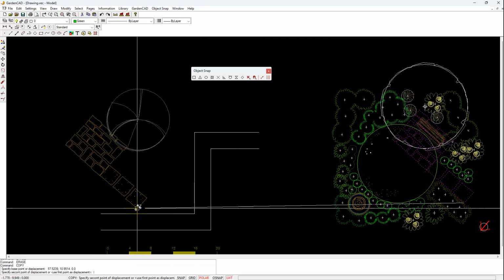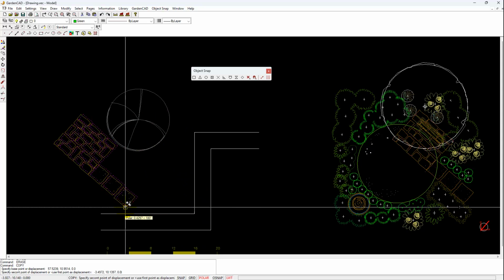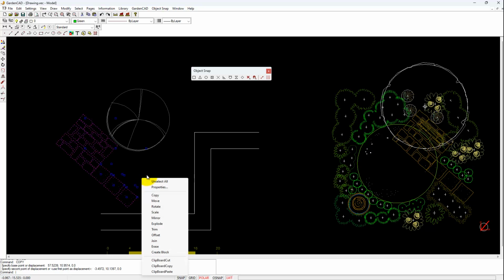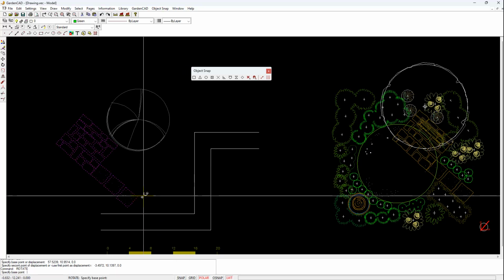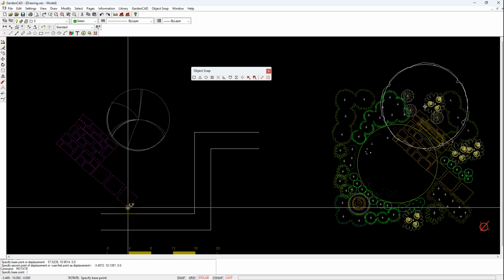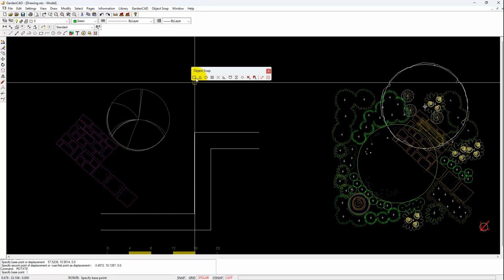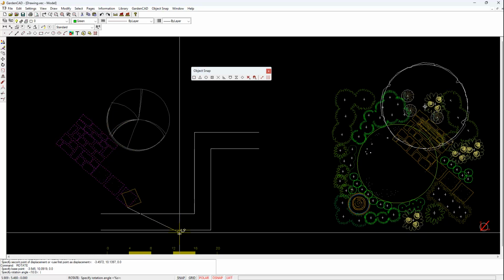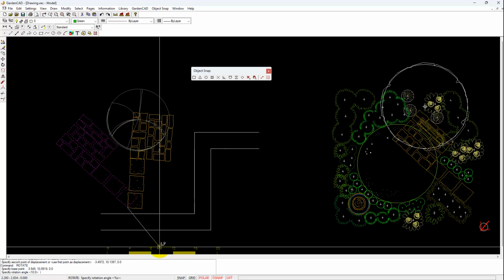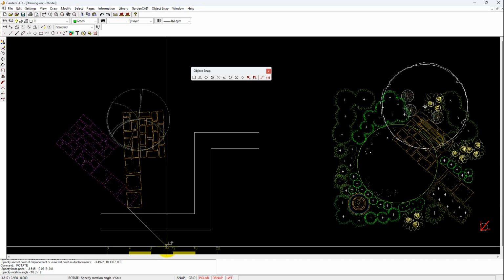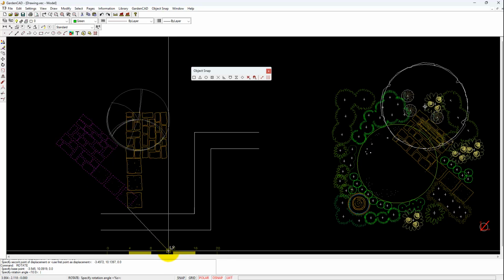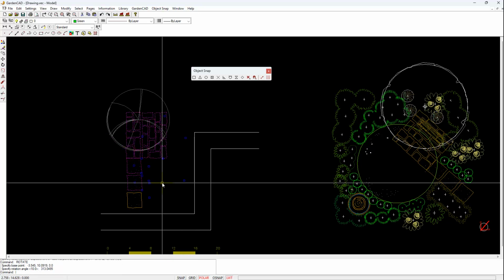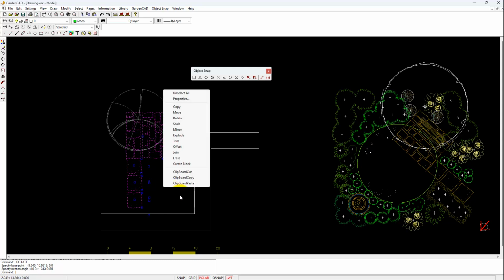Can you see I'm bringing a little path and I pop it here and we'll grab hold of it and we'll rotate it. We asked to nominate a base point, so we could snap to the end of that paver and then we can get it looking horizontal. Let's imagine this is a relatively regular design and we'll then move it again.